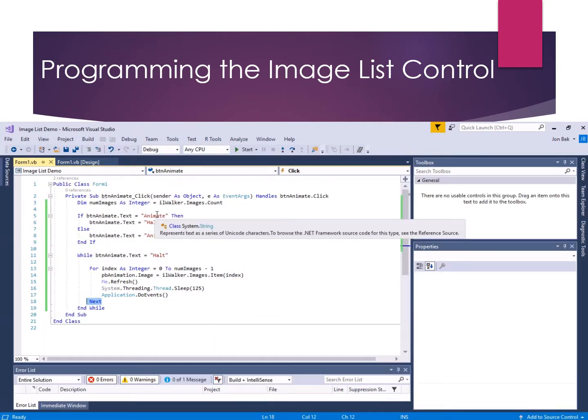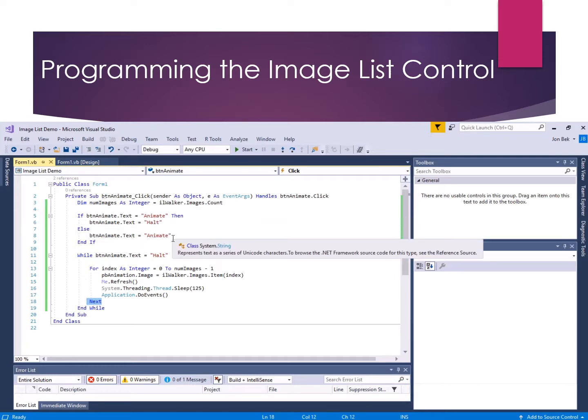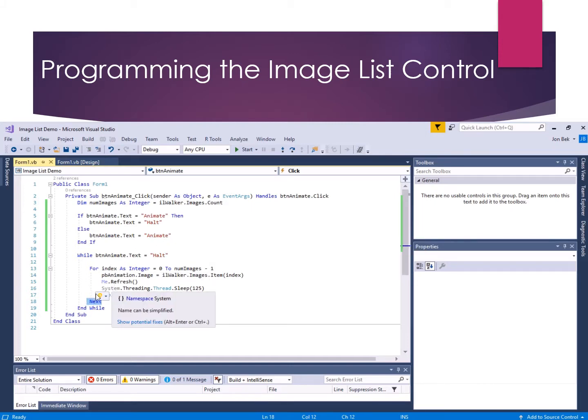And I see that our button does not say animate, it says halt. And so I'll change it back to animate. Okay. And this loop, the next time it executes, will see that the button no longer says halt, it says animate, which means that halt has been initiated. So it then exits the loop and the animation ends.